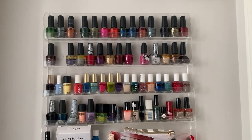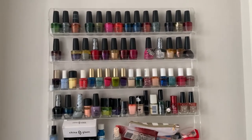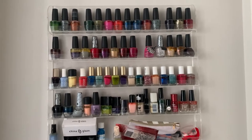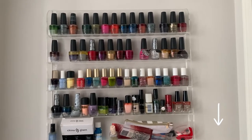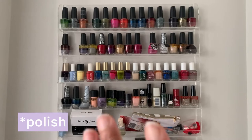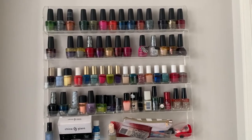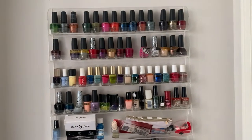I'm going to be choosing about four to five polishes with the hopes of changing my polish on a weekly basis, and I will be checking in and providing updates on a monthly basis. I got the idea from my friend and fellow YouTuber — I'll have a link to her channel down below — but I want to do it a little differently in that I want to focus on finishing one polish per quarter. I absolutely love that idea when she mentioned it in her nail polish project pan, and it totally resonated with me, so it's something I definitely want to implement in my project pan for 2022.